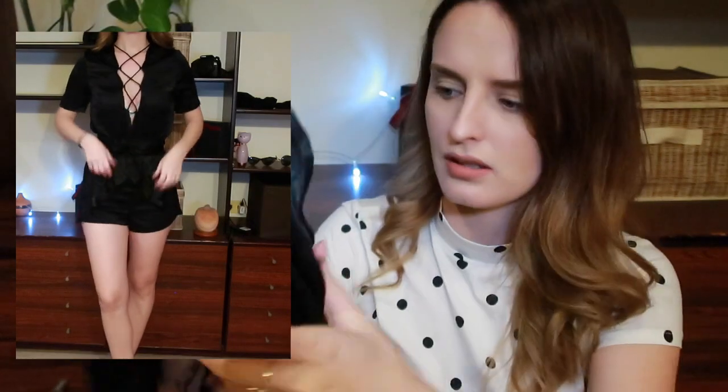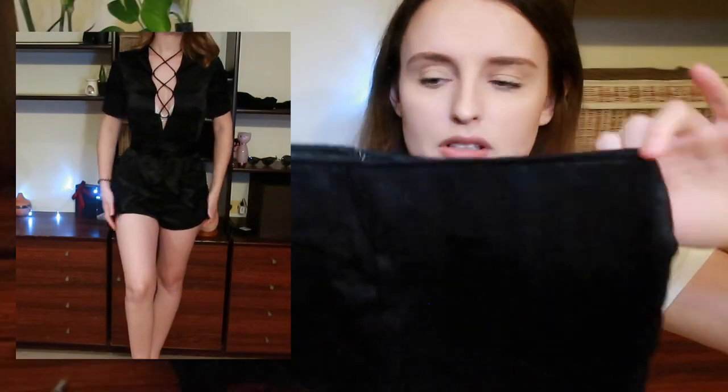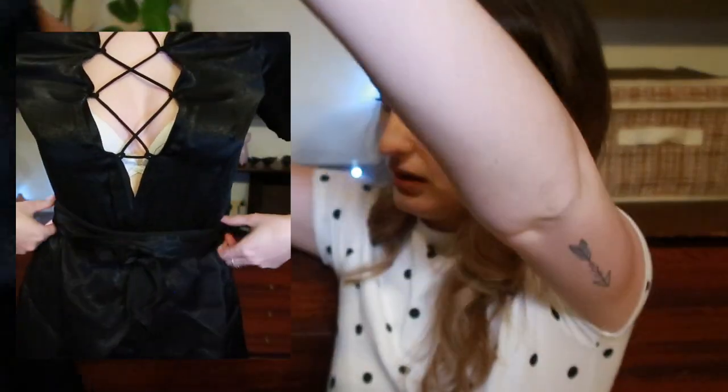That feels nice — this feels amazing, it feels like pajamas. It's like a black long shirt dress that's short at the front. It comes in three pieces — and then shorts. I like these shorts though, they're cute. I don't remember ordering this but I guess I did. Pajama-looking, comfy as hell, so small. I wonder how this is gonna look — it's gonna look like pajamas, you guys will have seen in the try-on clip.